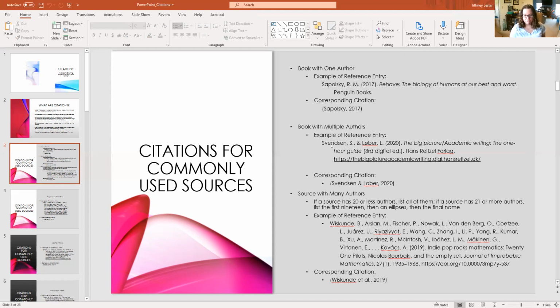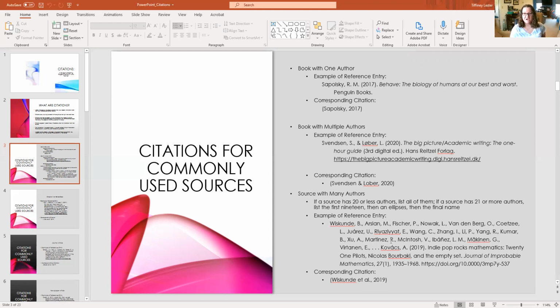Just the first author's last name, then the ampersand, then the second author's last name, then our comma, and then our year. When we have three or more authors, we use just the first author's last name, the one that begins the entry, and then the abbreviation et al, period, then our comma, and then our year.